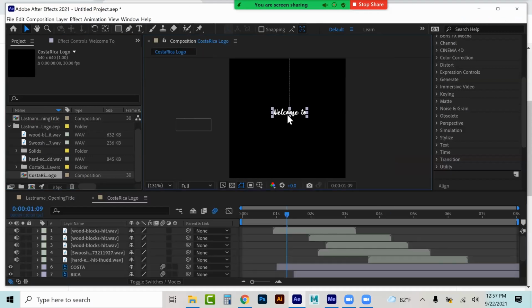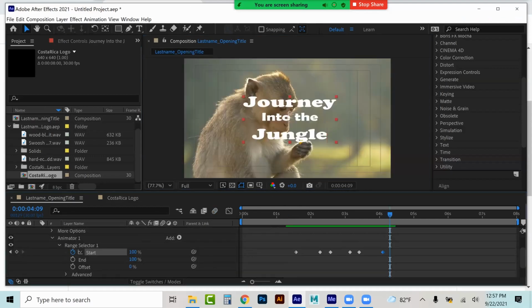So you'll notice that because this was built in Photoshop, like the Welcome To or the Costa Rica, the T tool won't work on that because it's just a flattened layer. And these keys will not work on that. The keys and these shortcut effects only work on the T tool.